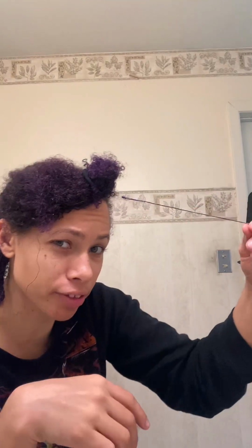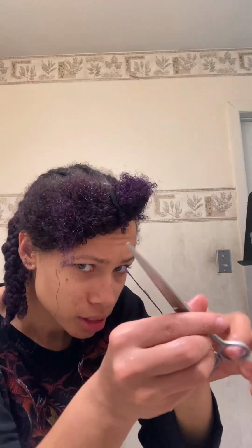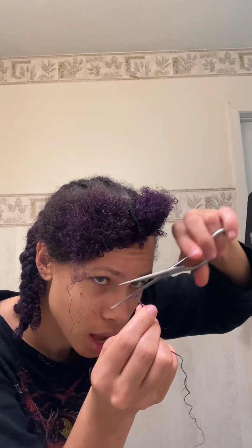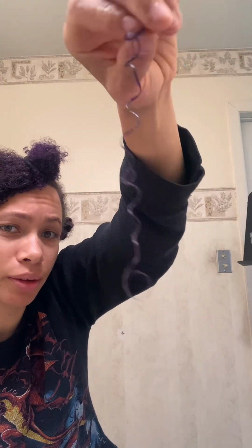So unfortunately, I will have to lose this little strand of hair, but I saved all the rest of it that I could. So we'll just take the scissors and there we go. Unfortunately, I had to lose this little bit, which makes me sad because this was perfectly good hair. Next time, I just have to be more careful.